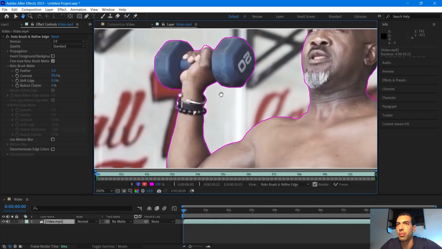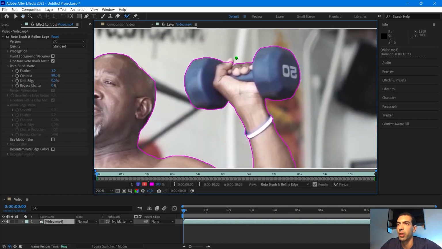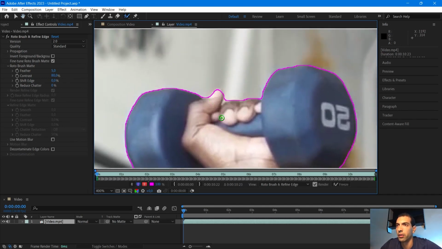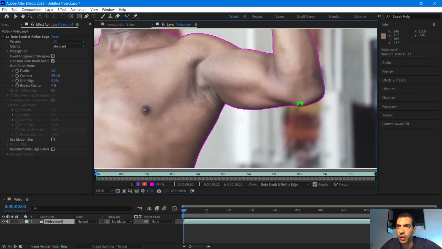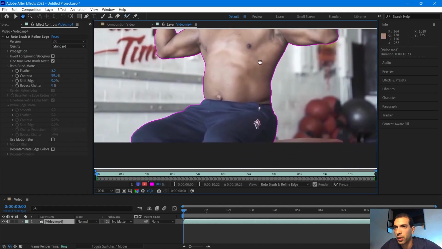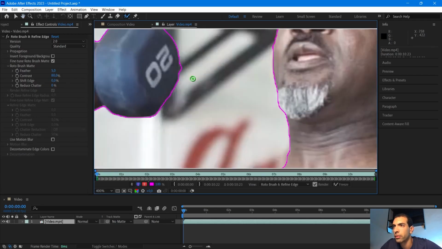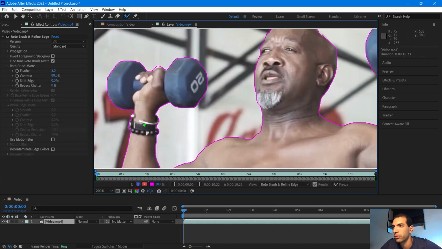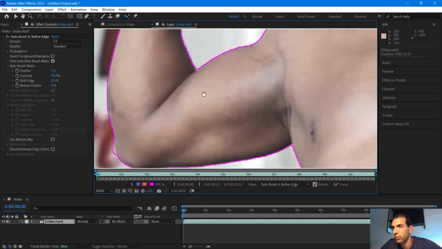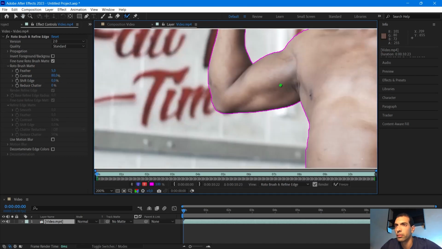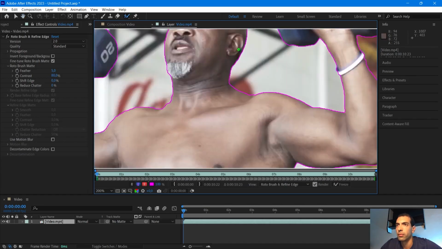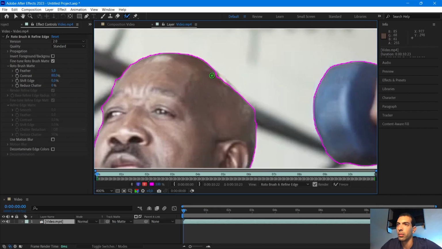The first selection is the most important selection. Make sure you do it properly, it's very important. I'm gonna select this finger right here. I'm gonna select this small part like this. Press Alt, I'm gonna remove this small part like this. Alt, I'm gonna remove this. This part of the head. I'm gonna add this small part to the selection like this.